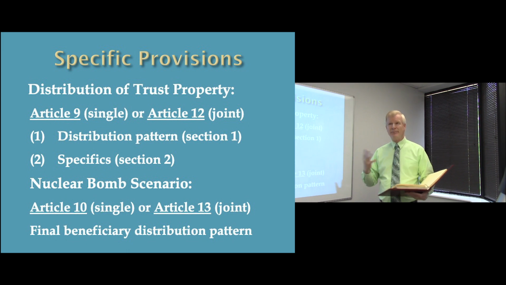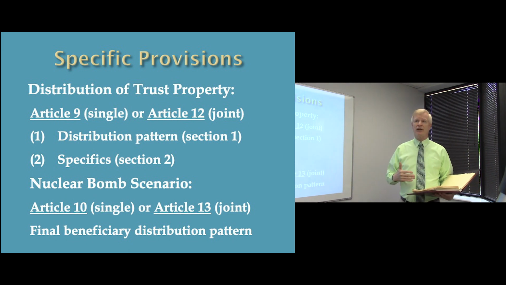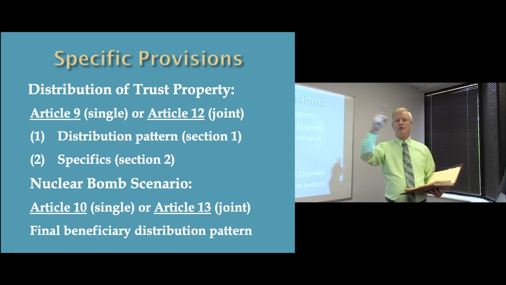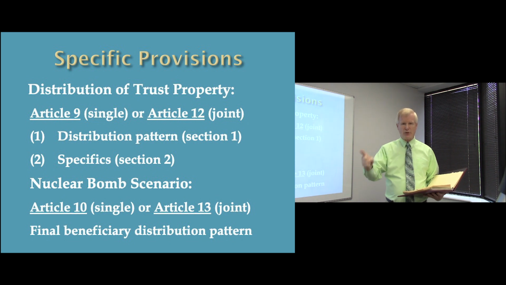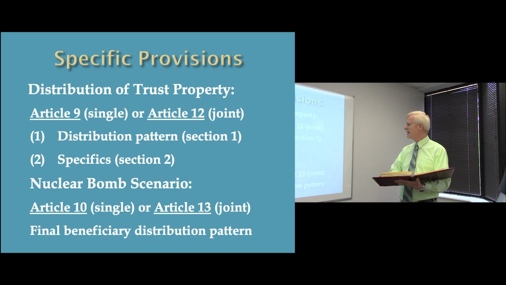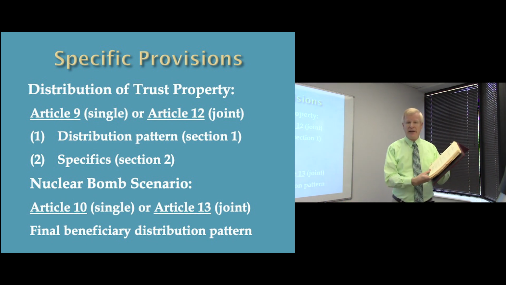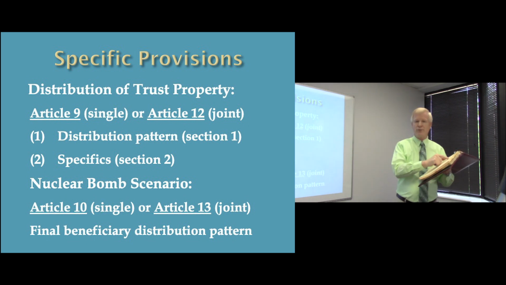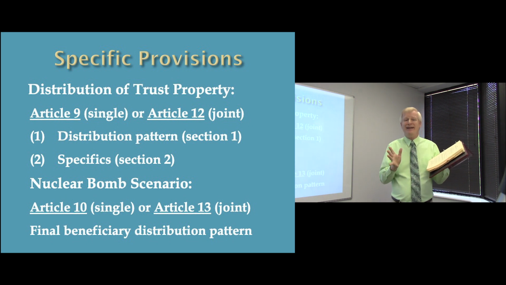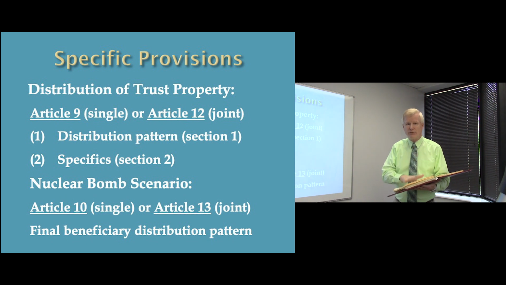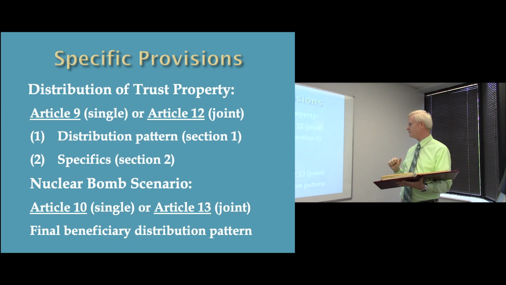And typically, if it's a married situation with children, it's going to say something like, on the second of us to die. Meaning, it all goes to the surviving spouse first, and then on the second of them to die, Article 12 kicks in and says all to the children, right? Evenly. That's the typical scenario. It could say whatever it is. It could be nieces, nephews, 10% to Joe, 15% to Aunt Gladys. It could be anything here. But that's where it's going to be. Article 12, the general distribution scenario.